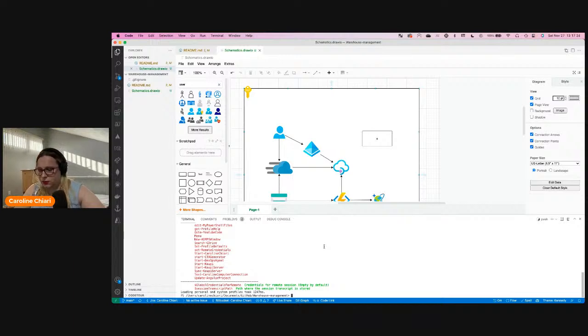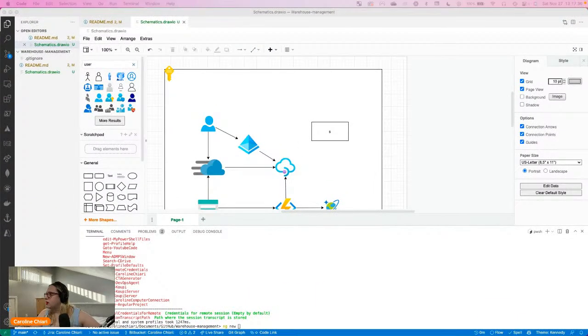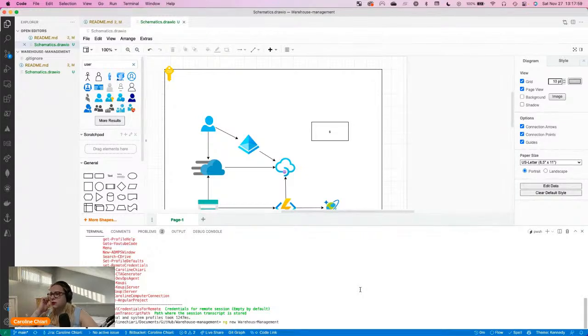All right, so ng new, that's Angular. Let me see if I can make myself a bit smaller. Can I move where I am? Okay, whatever. So you can see ng new warehouse management.